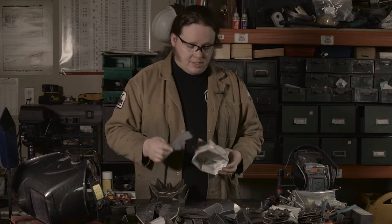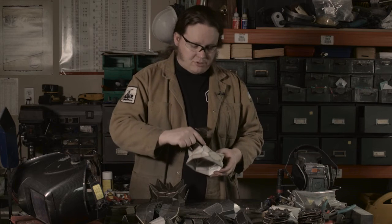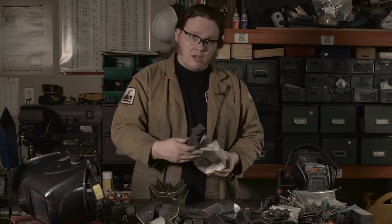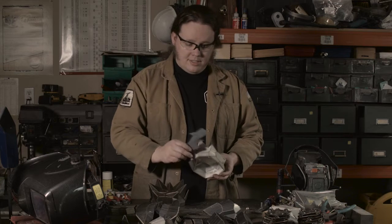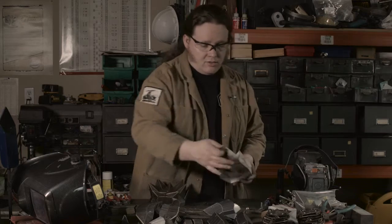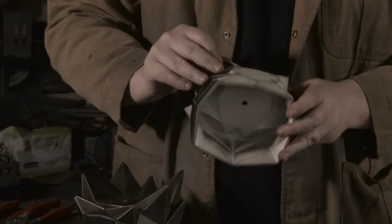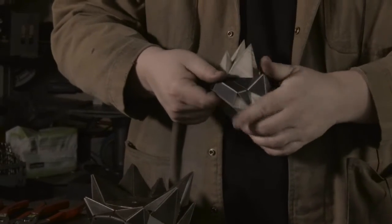This is one of the pieces. It's the front right lower piece. It wraps around this spike along the side and towards the back of the base. It starts off looking like this flat piece, and in the end it'll be bent like this. And as you can see, that fits onto the base like so.